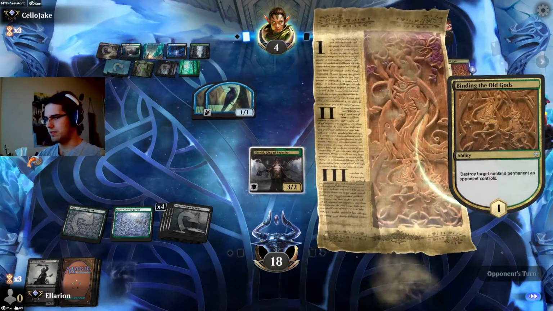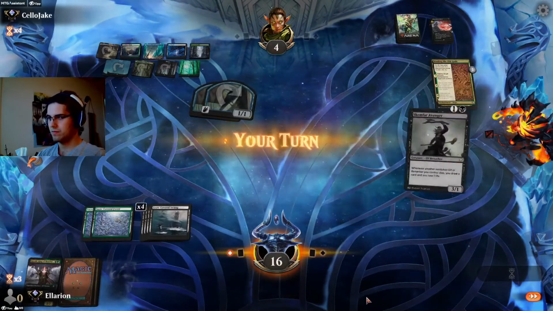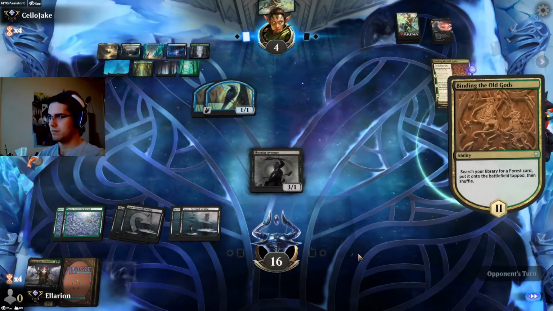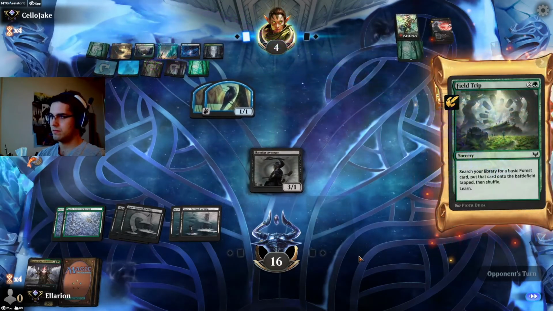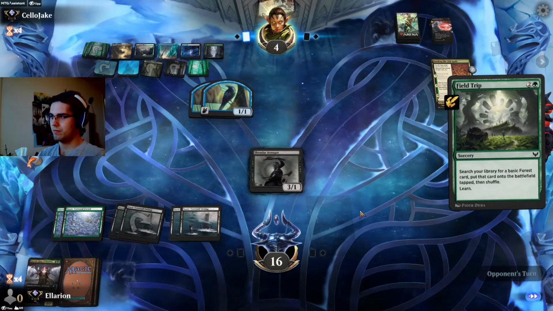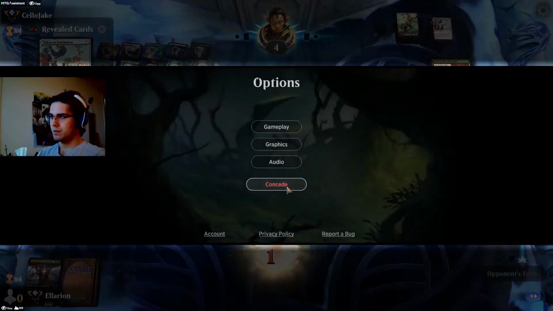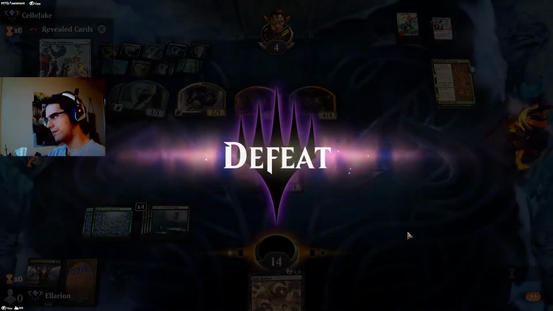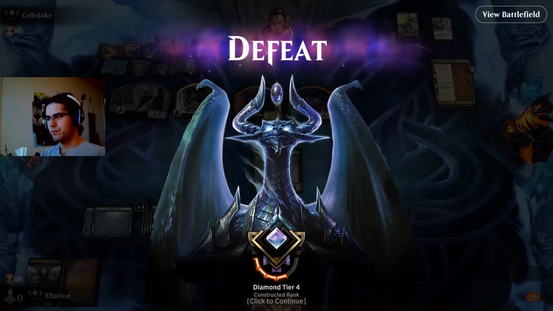And double removal, that's an ouch. Now they fetch Mascot Exhibition and we're probably done here. Yeah. Don't quite have the reach to go through that. Good game. Double Shadow's Verdict will do a real number on Elves.